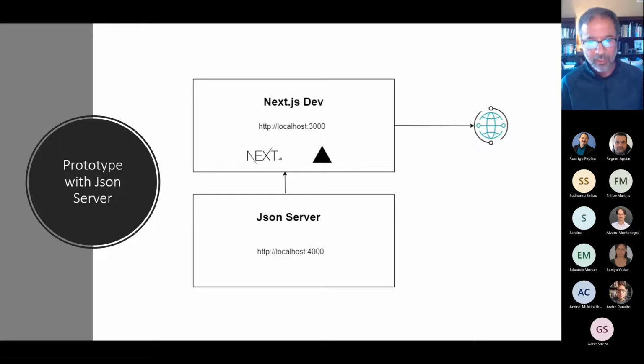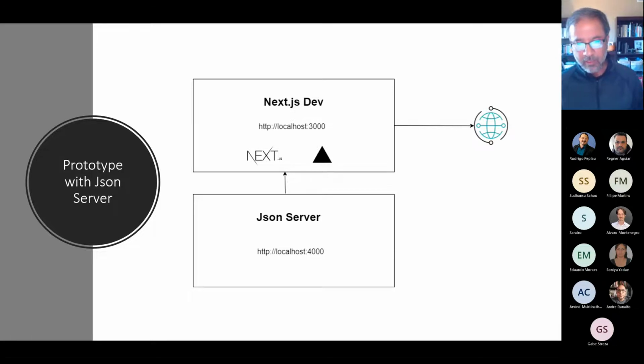In my case, I started with something called JSON Server, because at the end, from a headless system, what you get is basically a JSON response.